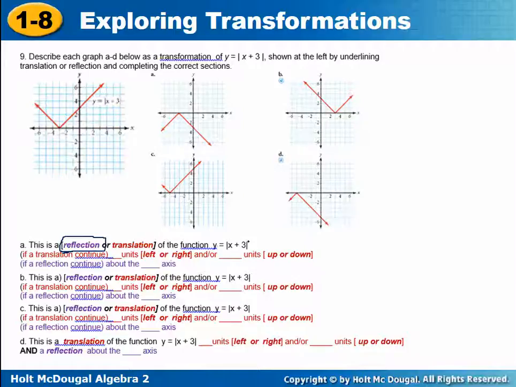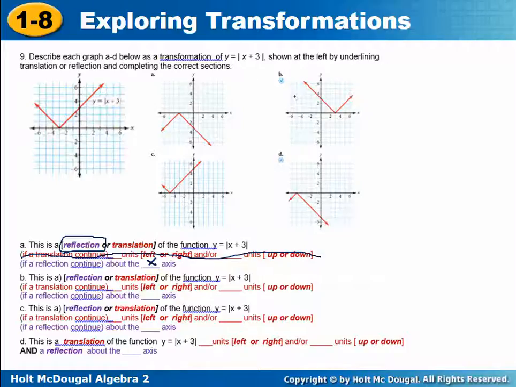Here's the function. If a translation continues, so I don't have to do this part because it's not a translation. So this line doesn't apply because I decided the letter A was a reflection. But then I have to finish. It's a reflection, so I have to continue. Is it about the x-axis or the y-axis? Well, it was flipped over the x-axis. So I have to fill that in too.